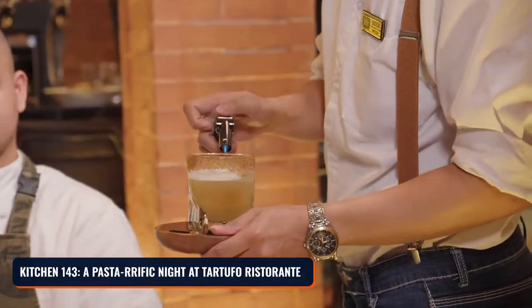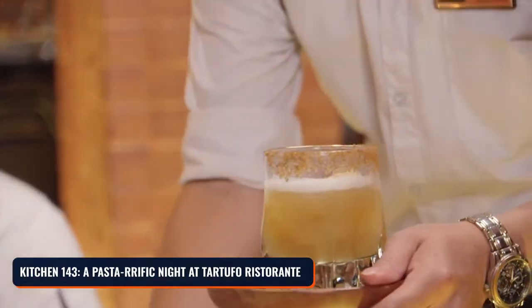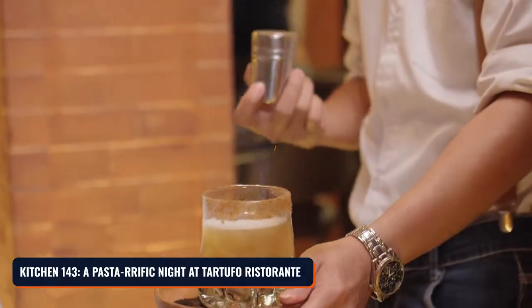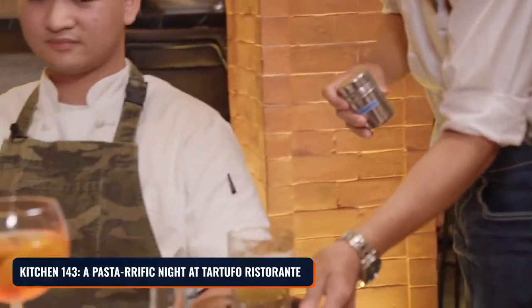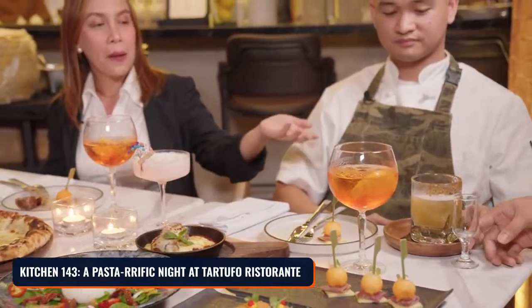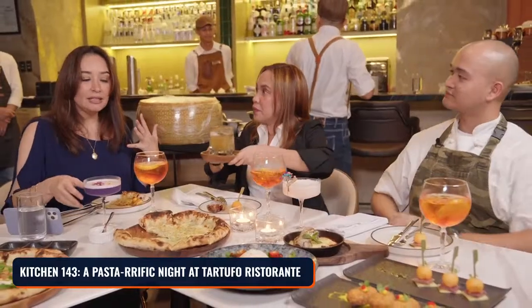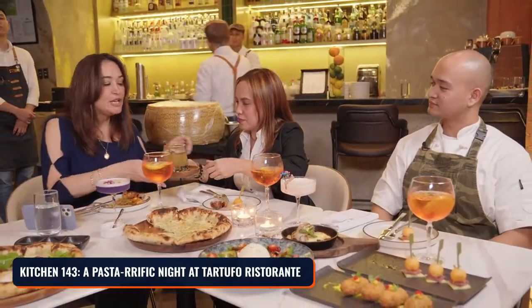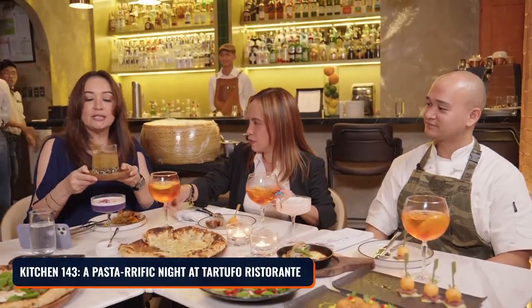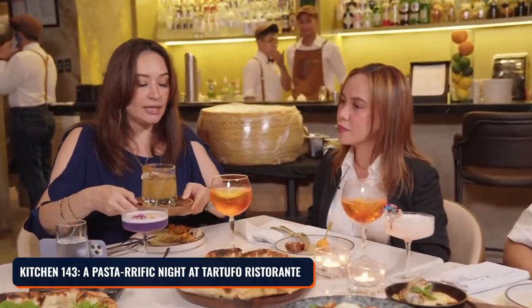It's so yummy. Of course, anything with cinnamon is fun, but here in Tartufo, it's super fun to have your cocktails with your pizza and your pasta as well. What drink is this one? This is Benedetto. If you could smell it, guys, you would also see. So now I have three drinks in front of me. I'm like a drink goblin. You can still smell the cinnamon. There's a burst of flavor and aromatics there.